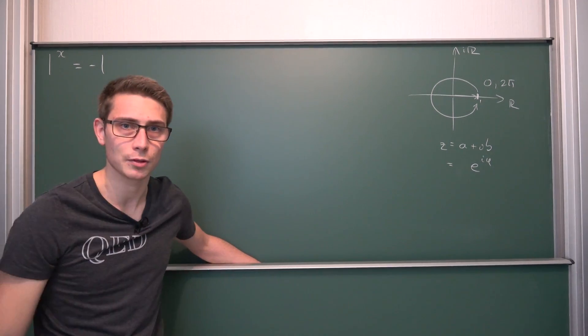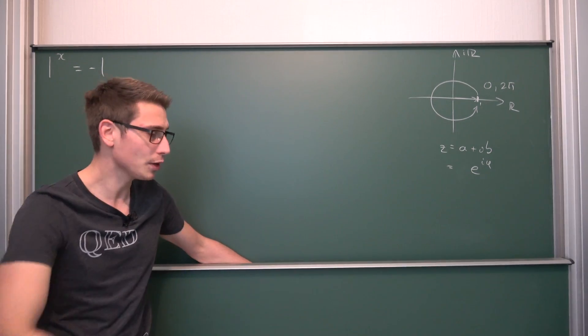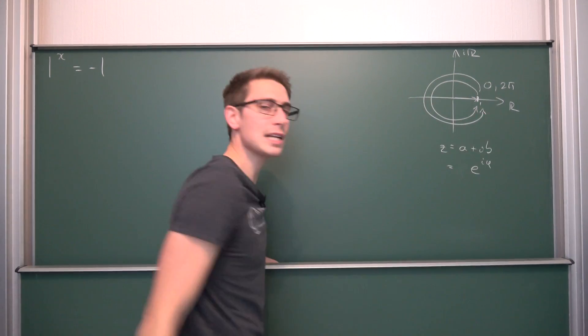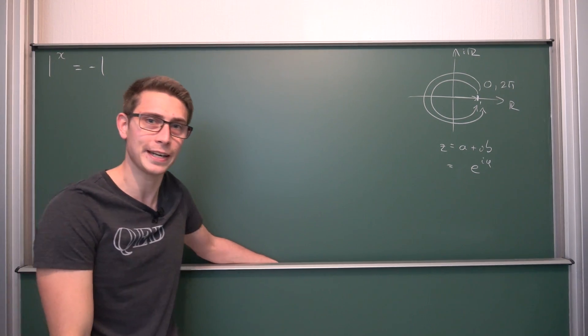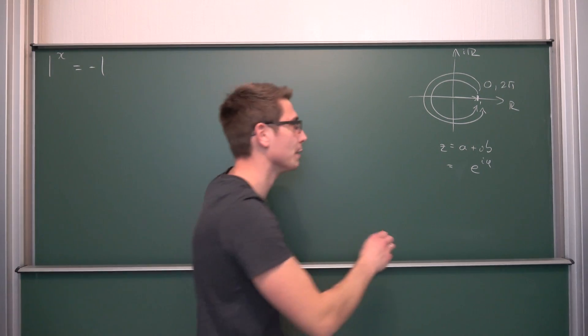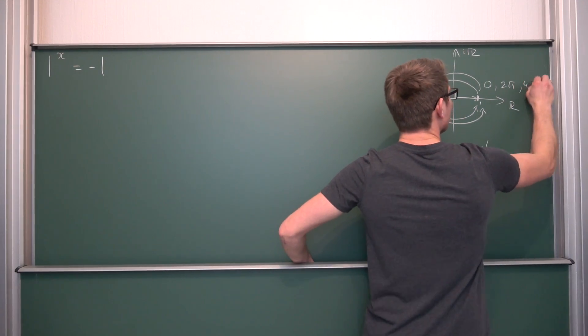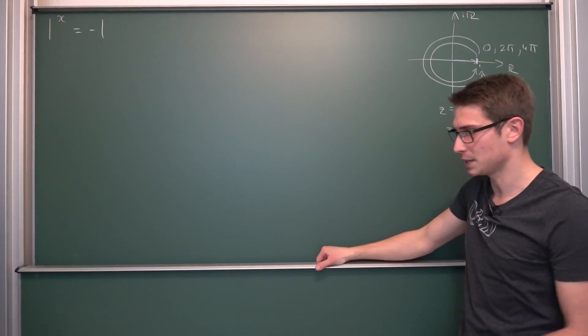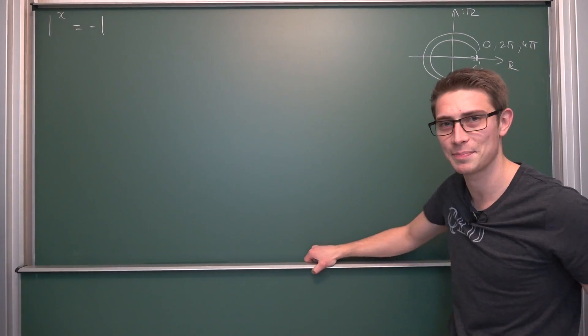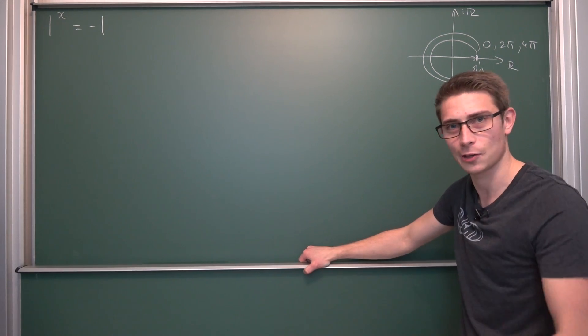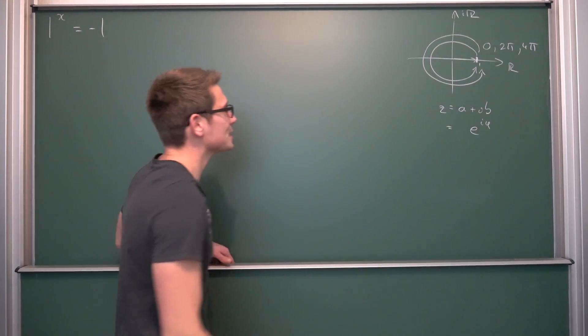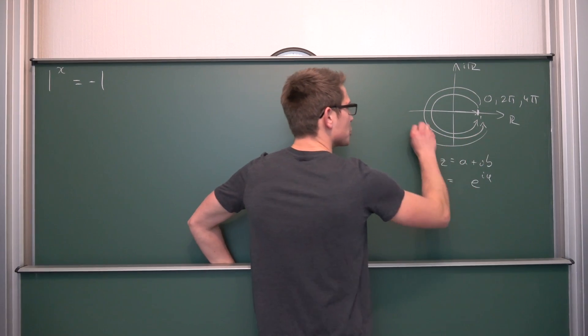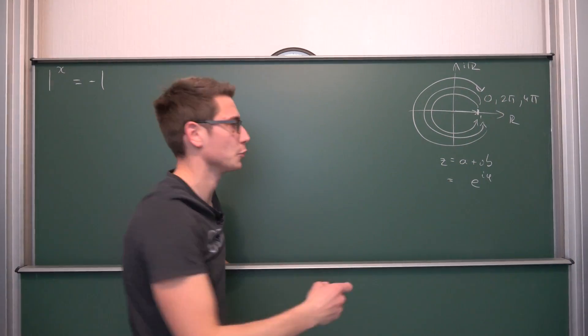But now, around the other corner, someone else could come and say, I want to go around once more. I want to go around twice. This lands me at number 1 once again, we are still at 1. That was a rotation of 4π. Now some other guy can come around and say we don't go counterclockwise here, we go clockwise. I say okay, go clockwise, I don't care. You can go this direction too. What's this rotation? It's negative 2π, and so on.